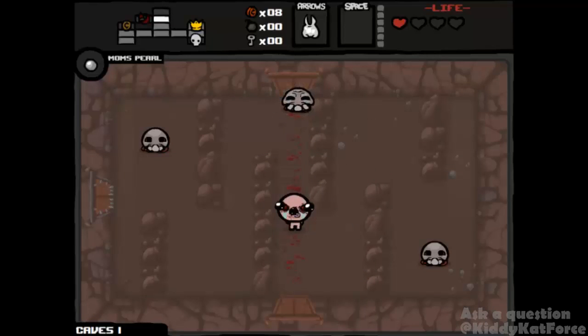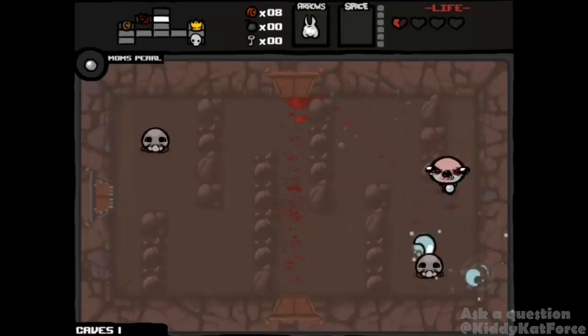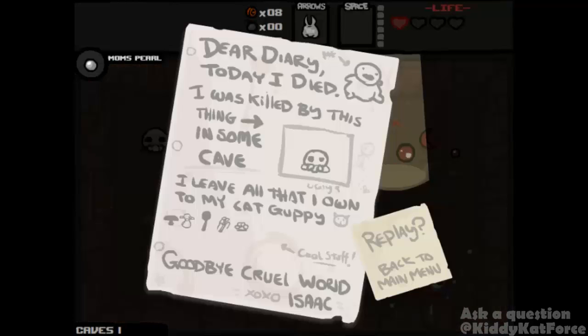Oh. These enemies are interesting because you can't hurt them while they're down. Ow. No. I'll explain them when I'm done killing them. Gosh darn it. I'm sorry, guys.